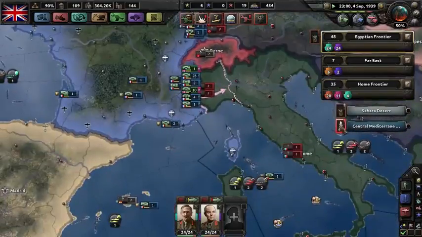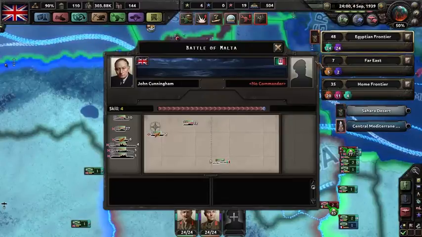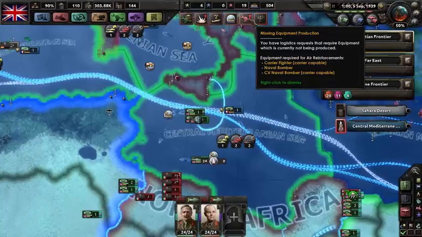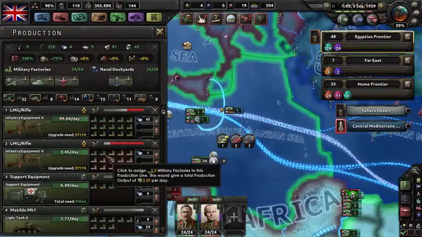I don't really want to risk moving. This has got to be enabled. This has got to be convoy raid. It's a convoy raid. What's this? Missing naval production. Missing carrier fighters, naval bombers, and CV naval bombers. Really? Oh, because I don't build carrier stuff. Alright, we actually do need to assign stuff to that.